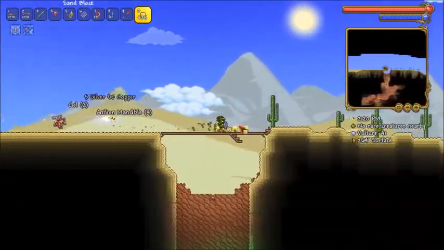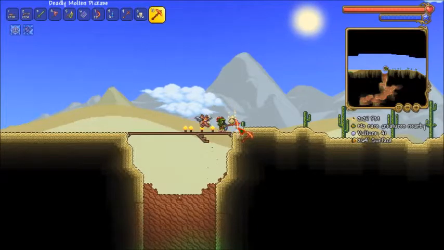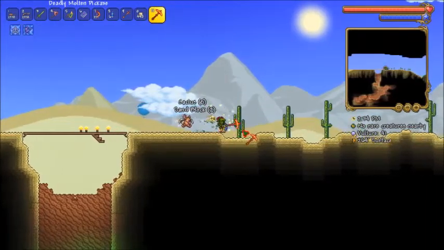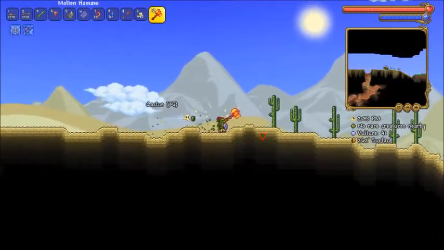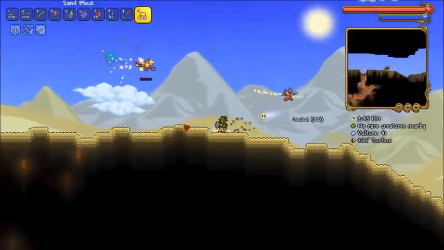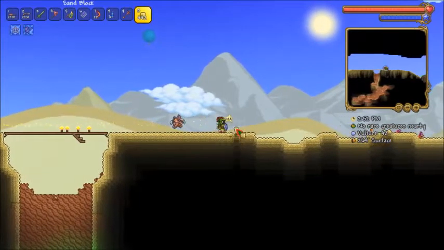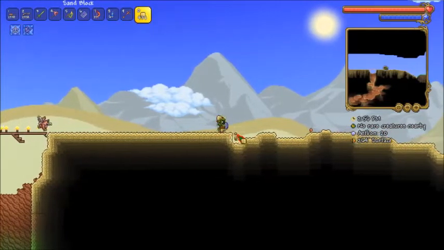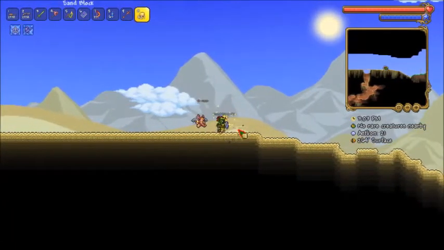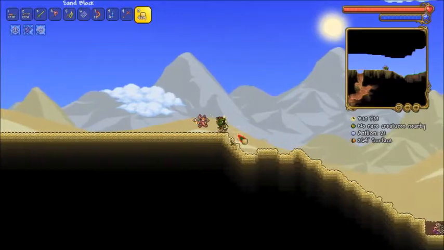Alright. That flattens out the left side of the desert. Now I need to flatten out the right side. Just get rid of all this cactus. There we go. Just get rid of all these blocks because I'm not going up and down right now. I'm going straight.